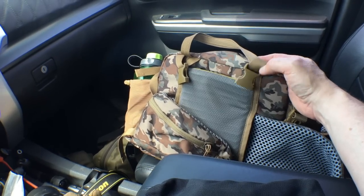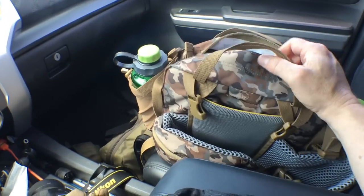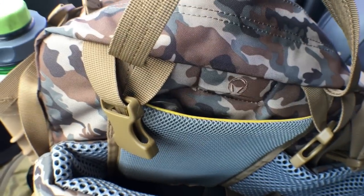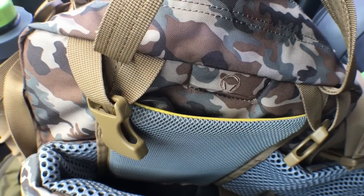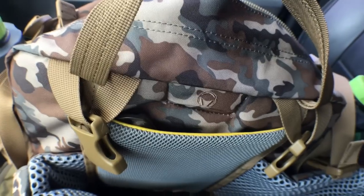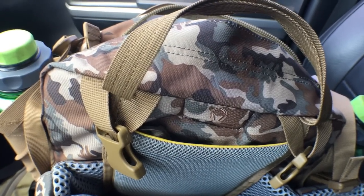You don't have to use the Mountainsmith strapettes. I've read a review where one guy took Hill People Gear shoulder straps off their packs and was able to attach them via these buckles, so that's an option. You can also set this up with ALICE Y-straps from your ALICE gear. So you old army dogs who still have some ALICE gear floating around in your basement, that is an option.